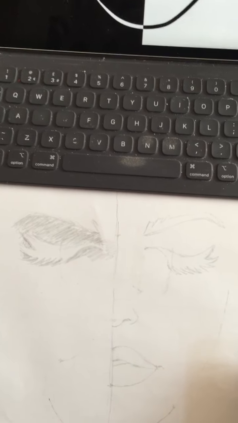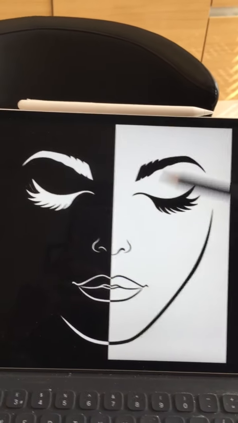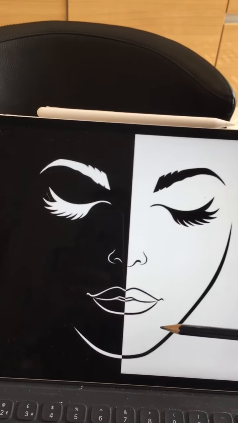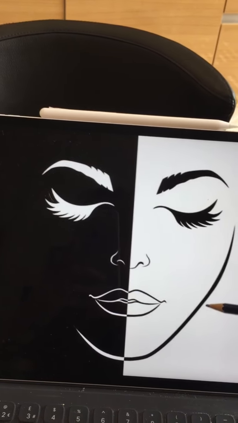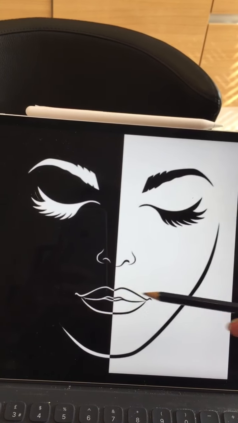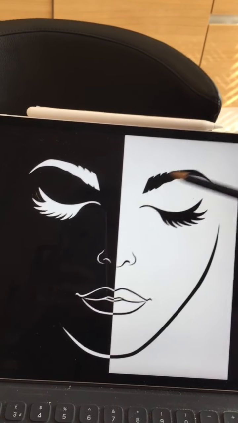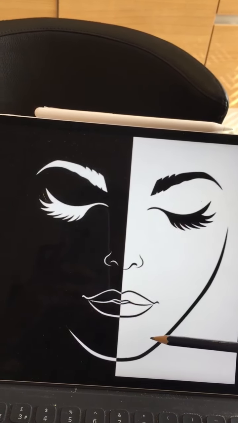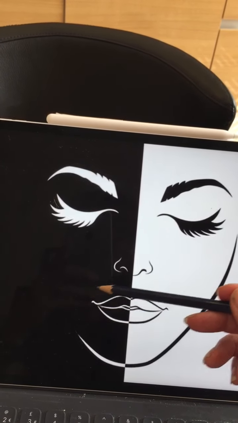And just to try and reinforce what I've written in the email, if we look at this example here, on the right-hand side here, this is the face that's been drawn in positive space. So the outline of the side of the face is there. We've actually drawn in the lip and drawn in the nose, the eyelashes and the eyebrow. So that's all positive.